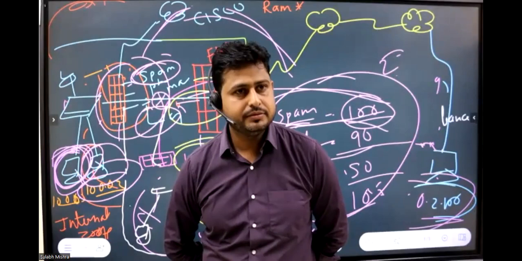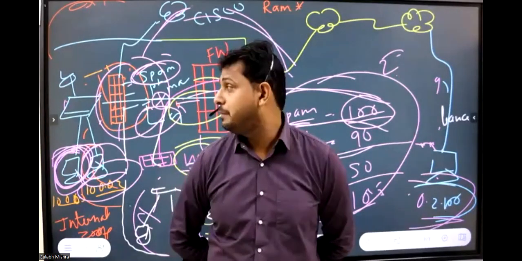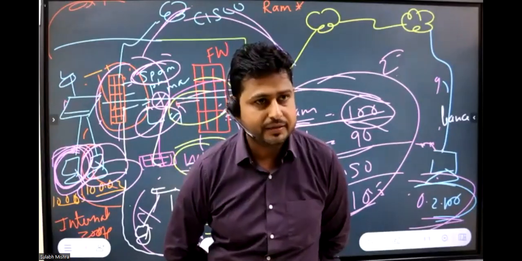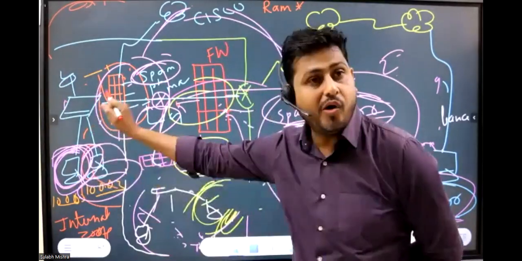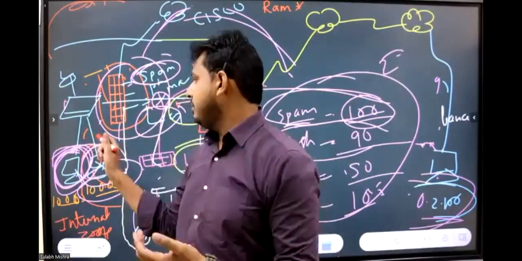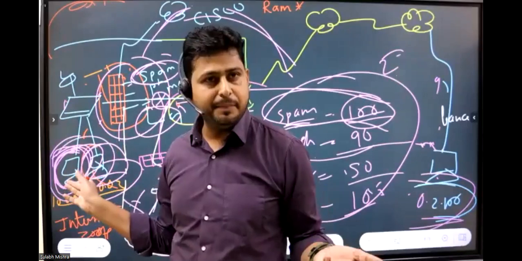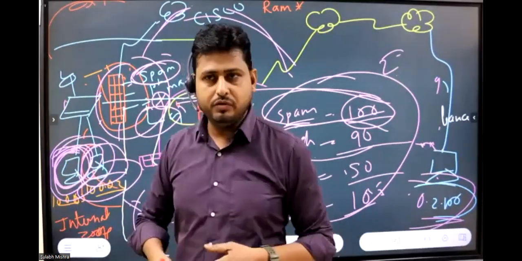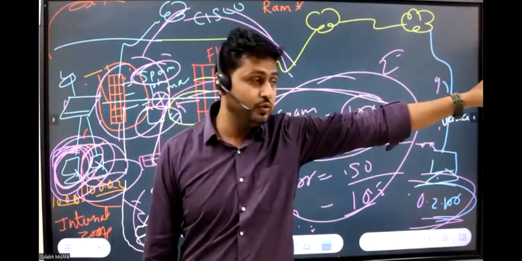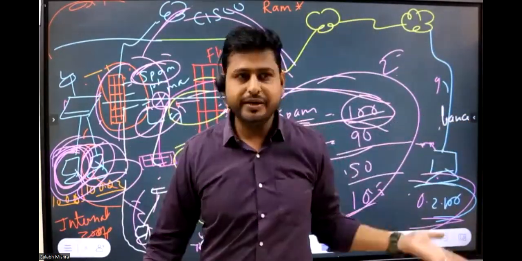72% of compromises are initiated by an internal threat or with the help of an internal threat. Internal threat means an internal employee who can give some critical information outside. Some program, some new launch is happening, you are developing a new design, and he may give the design to an outside competitor. It's again a compromise.